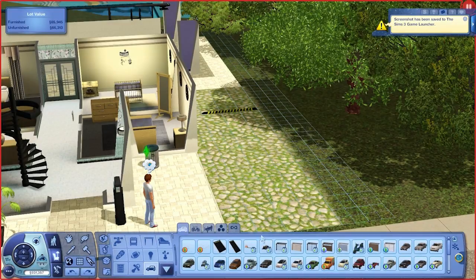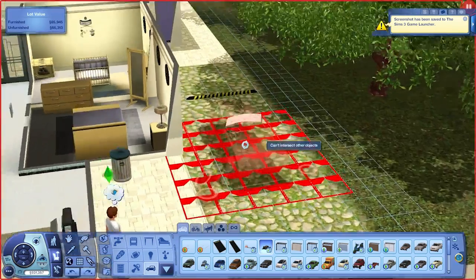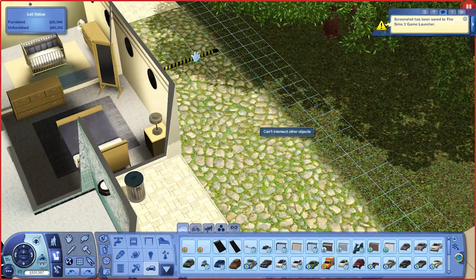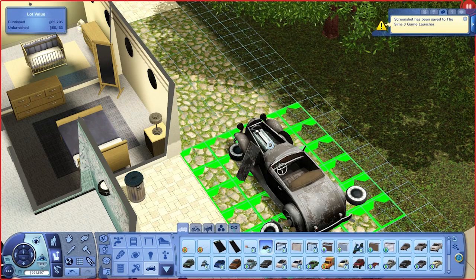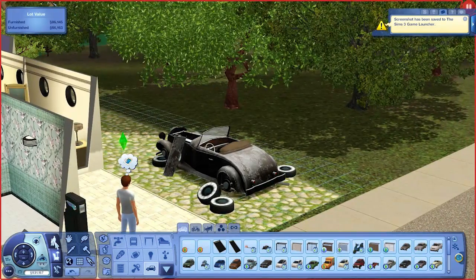Now let's move on to the premium content item that comes with Roaring Heights, the classically cool fixer-upper car. Now this is a car that starts out as a piece of junk, and you get your sim to work on it over time. But as you can see, it doesn't place on a regular driveway. Not to start off with anyways, you have to place it just on regular ground. And then your sim can go and start working on it.